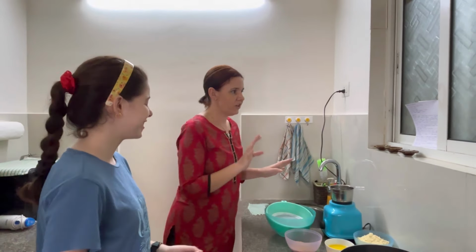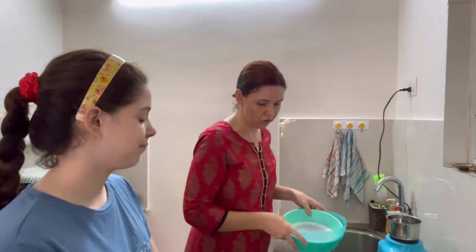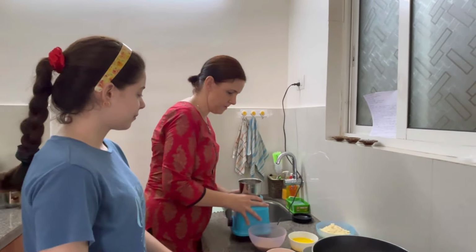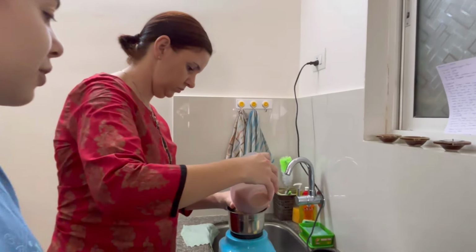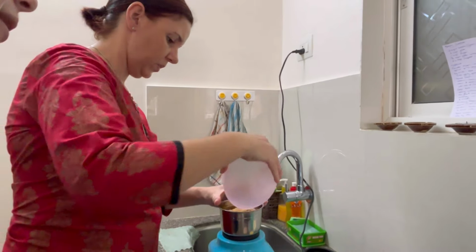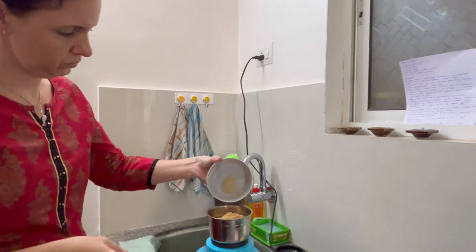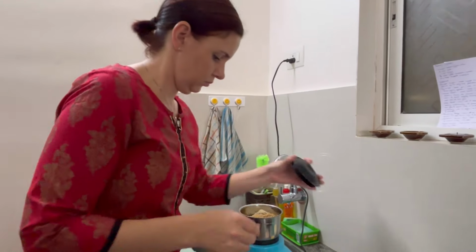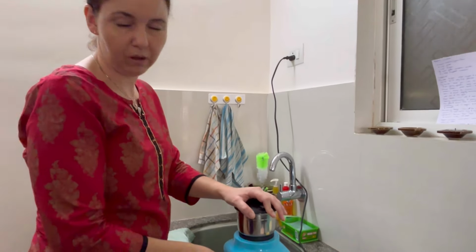So firstly, I need to powder the sugar and the cardamom together. So I'm quickly going to do that. Just put that aside for me, please. I've got my mixie, and then I'm just going to be adding this in here. So do you first add the sugar and grind it, or add the cardamom with the sugar and then grind it? I say to add it all together, so when it's ground together, the whole thing blends in properly. Otherwise, you've got little bits, and you can't mix it properly. Okay, here we go.